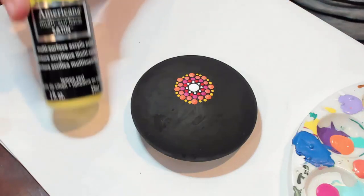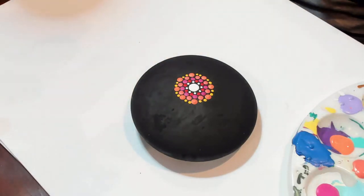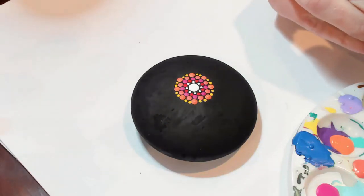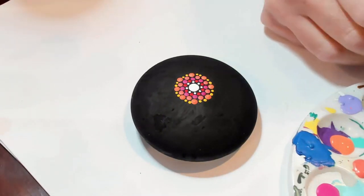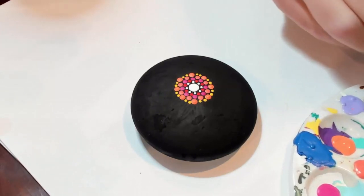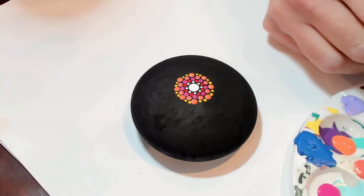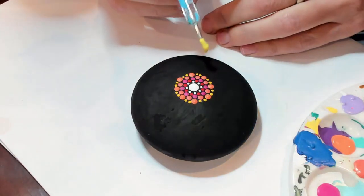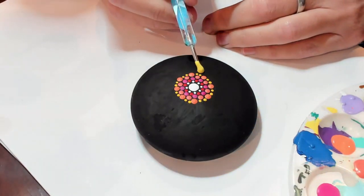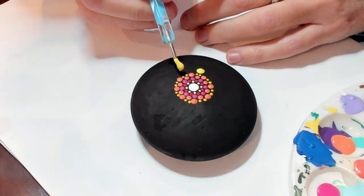Okay, the next one is a multi-surface, but it's a great lemon zest yellow. Nice bright pop of sunshine color. I absolutely love this one. And I'm gonna go with a larger dotting tool. Some of the multi-surface ones you have to just mix a little bit more, but they still have great consistency out of the bottle. Just takes a little shaking and mixing, it's not a big deal. And we're gonna put a nice big sunshiny dot right here at the top of the two yellows that we put down.